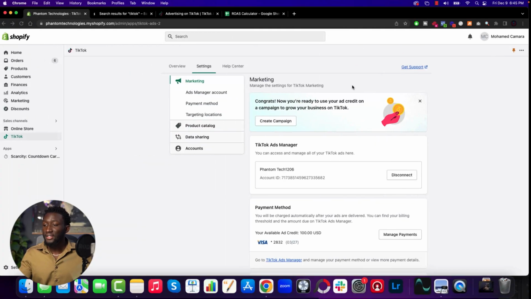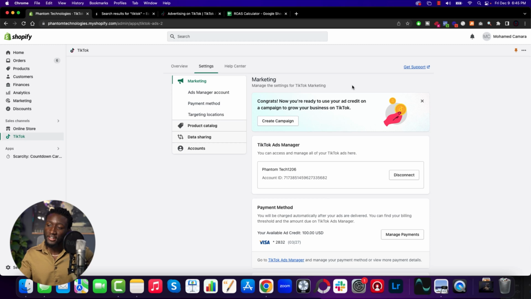Now, let's get into this TikTok ad stuff, man. Look, it's very simple, but I want y'all to know that the way you win with TikTok ads is not gonna be from just setting up a crazy campaign or a crazy profitable campaign. It's actually gonna come from your ad creative. TikTok only cares about ad creatives. Whether you're running paid ads or whether you're running ads organically, your ad creative needs to be tip-top shape.